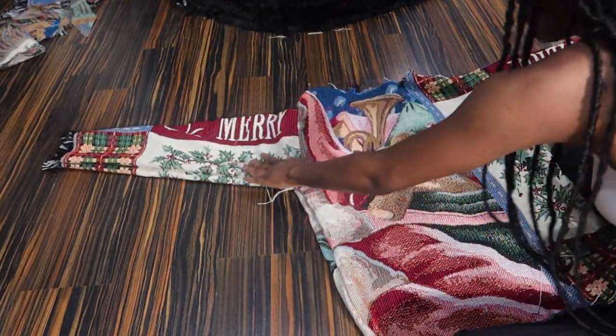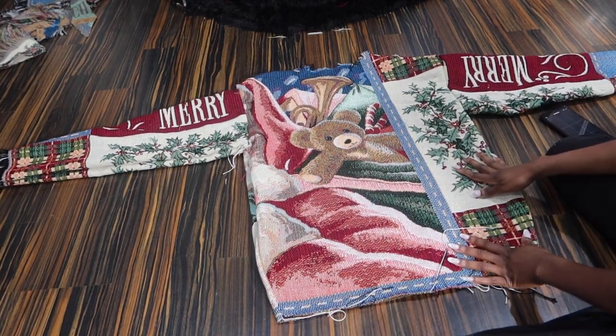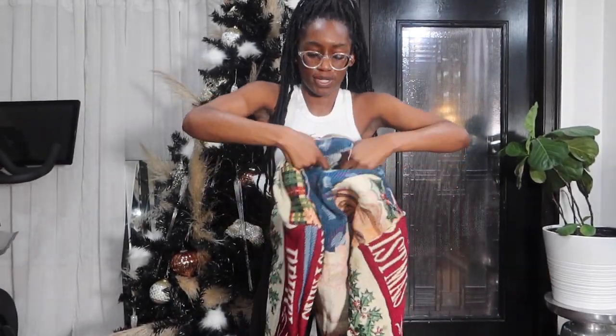This is so cute. And then here's the back. The back is really cute. I kind of like the back more than the Santa part. The colors just are gorgeous. Let's try her on, or him, or they. I don't know the pronouns.